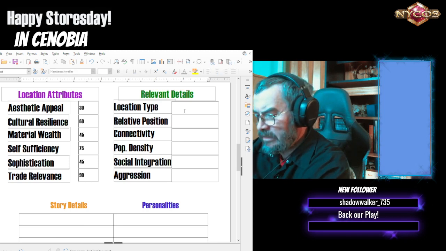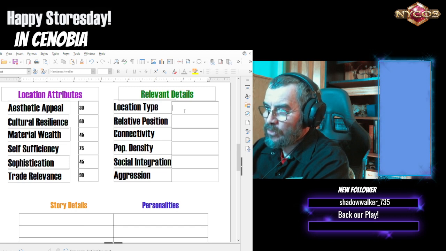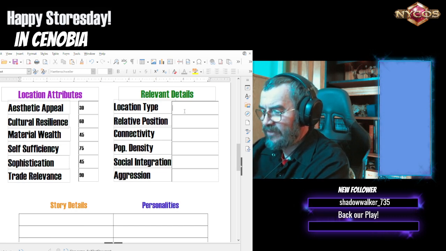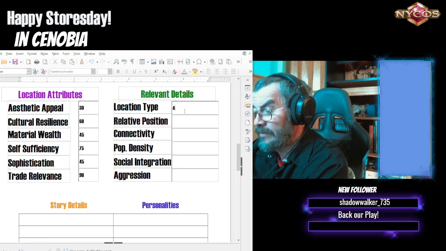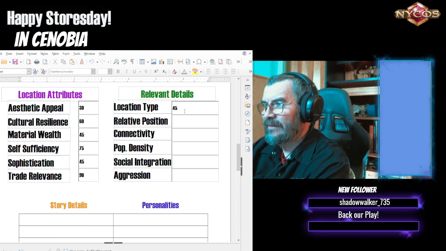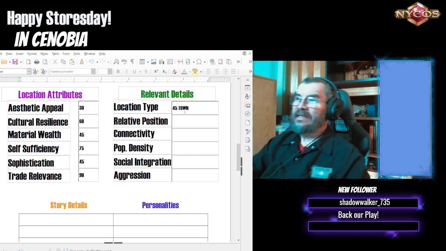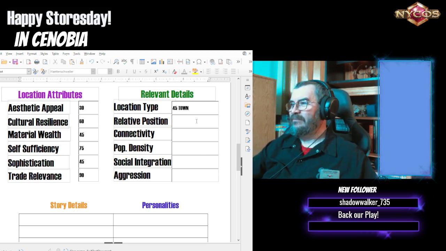All right. So let's go ahead and move directly to the relevant details since we're right here anyway. Location town type is town, and town is set at either 30 on the low side or 45 on the high side, so I'm going to use 45. It generally means about usual or average size. I'll mark it as a town. It's not by any stretch a city, neither is it a hamlet or village. It's definitely distinctly a town.